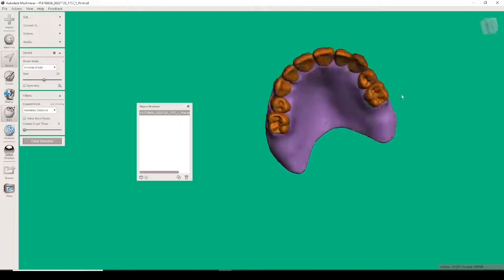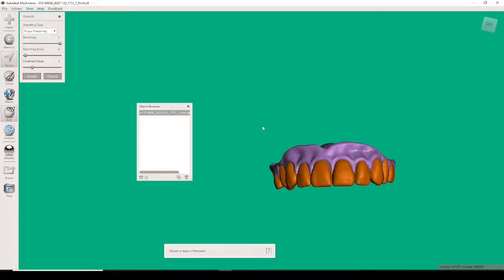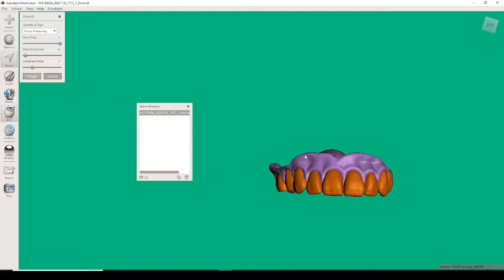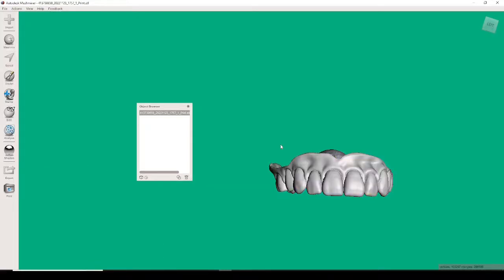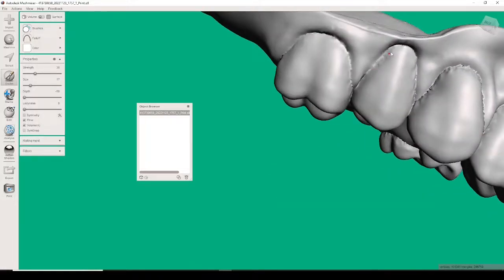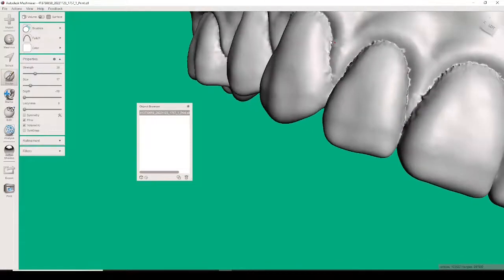So once I have everything selected, you see I inverted that selection, and I'm going to go into deform and actually smooth everything. And you can play a little bit on the smoothness, make it more or less aggressive. And here I've just smoothed it all out. Now, is it perfect with contours? No, not really. So I can go in, as I'm doing right here, I'm just smoothing it up just a little bit more. And if I wanted to, I can actually add stuff to it. So that's pretty much it. That's what I did for this particular case. Hope it helps you guys out.